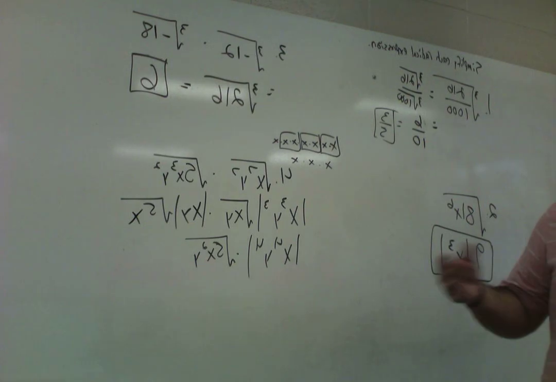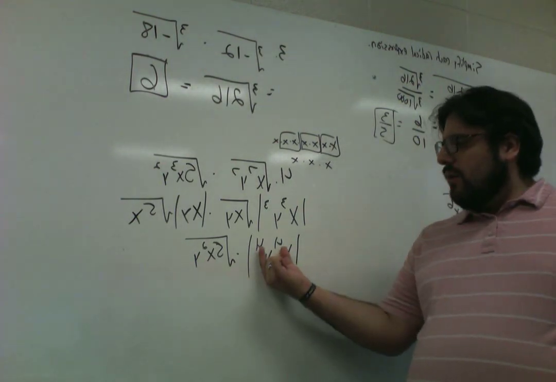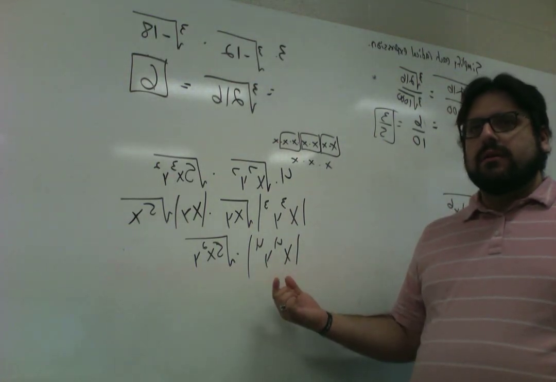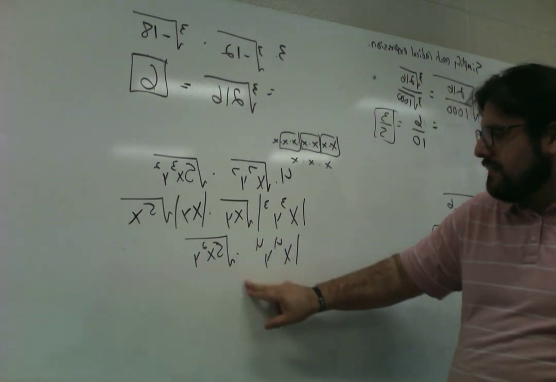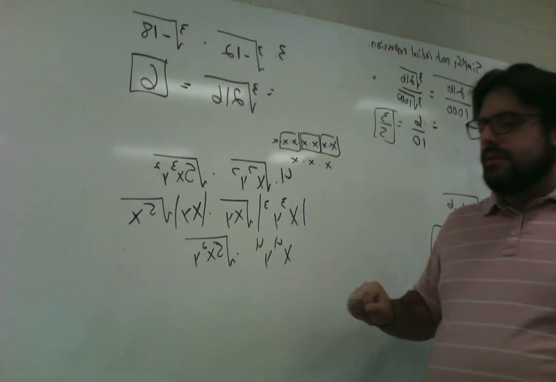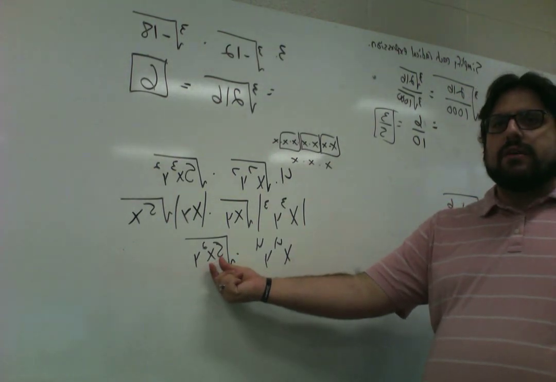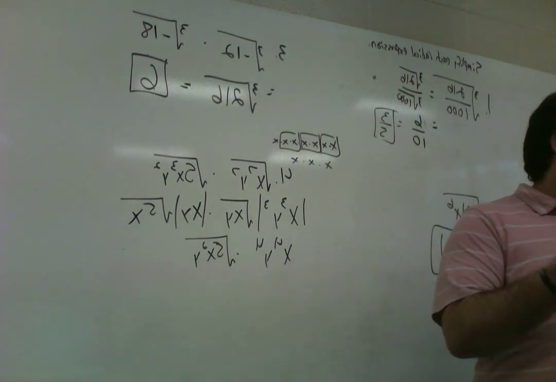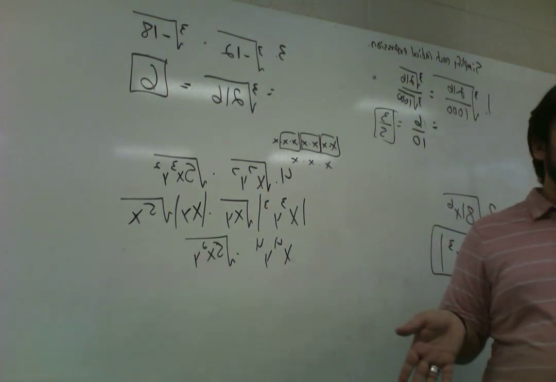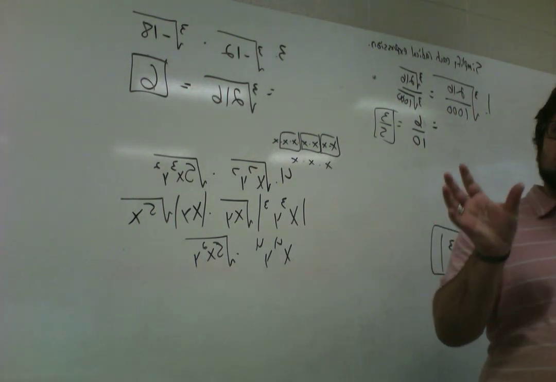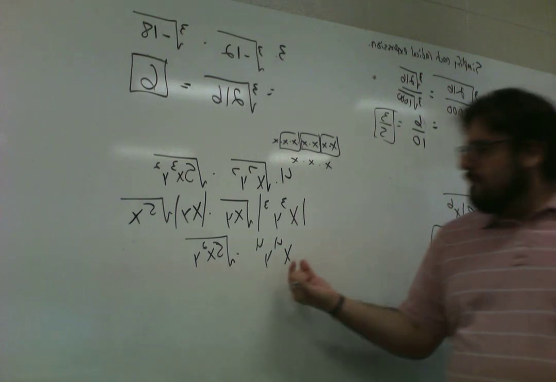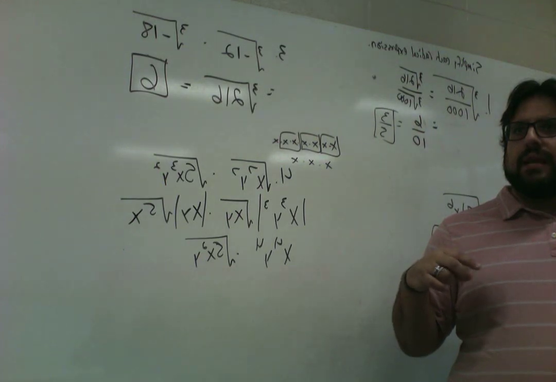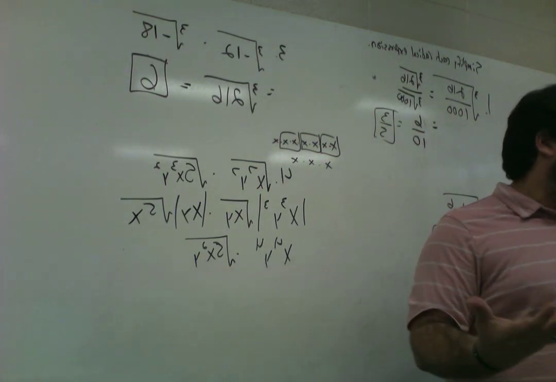Now, here's the thing. These exponents are even, so now I actually don't even need the absolute value anymore, because x to the fourth and y to the fourth will always be positive. It's very interesting. But now, I have an x squared in here. I need to take that x squared out. Normally, when I take x squared out, the square root of that is x, and I have to put an absolute value around it. But if I multiply it by x to the fourth, which is already always positive, that's a rare case where I won't need to put an absolute value.